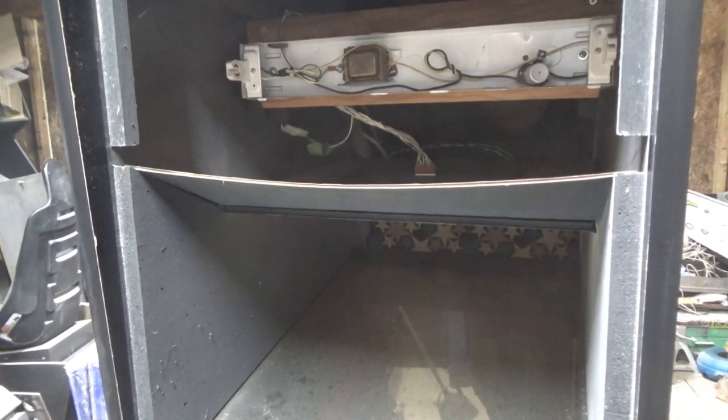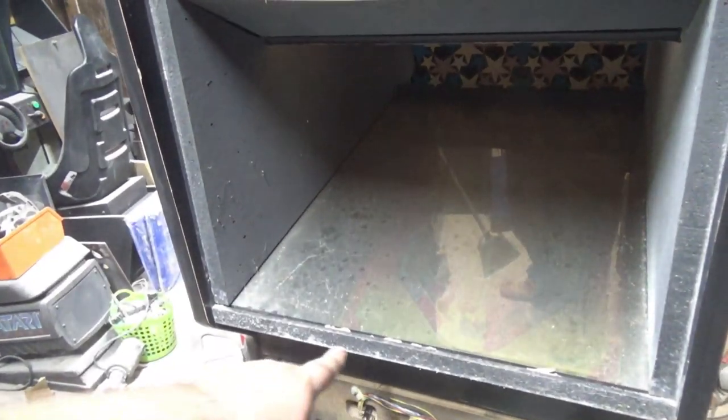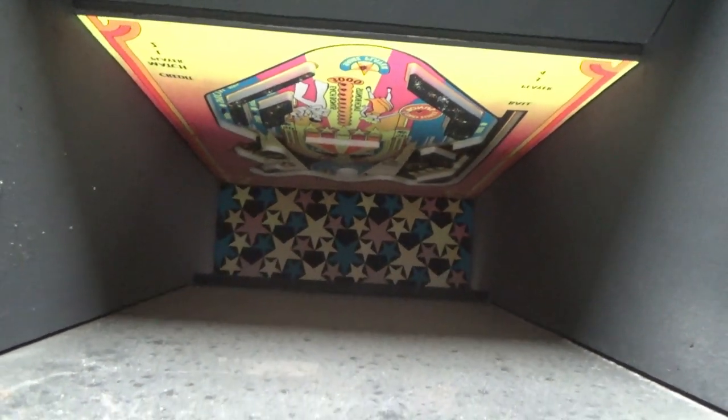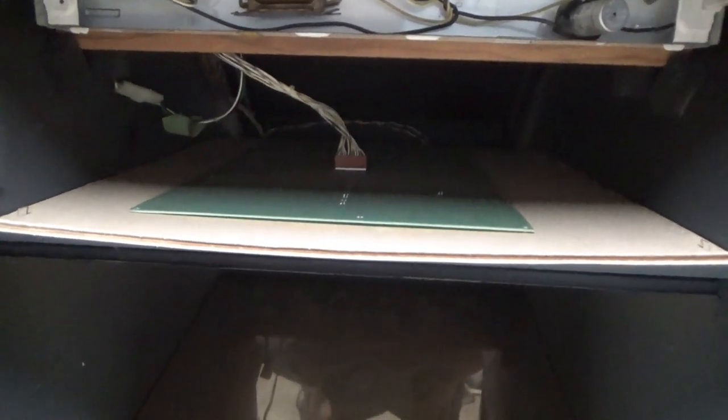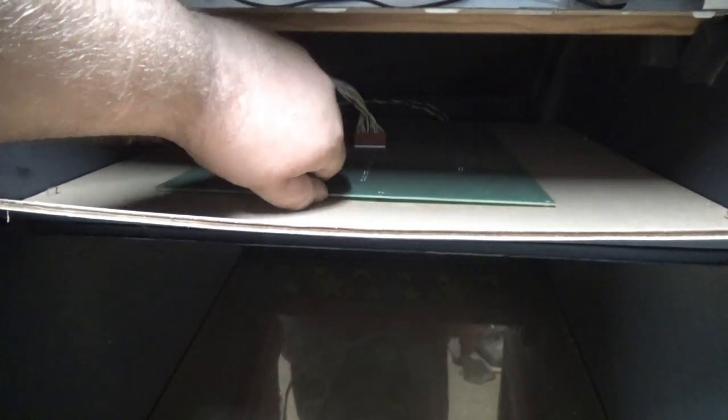The bezel is taken off now. It was just one bracket right here. Look how filthy that is inside. I don't know if you can see, but right upside down right there, that is the play field. And I want to hopefully take it out if it's easy enough to clean it. And it's pretty cool. I didn't expect this. I don't know what I expected, I guess. I mean, that's just one giant PCB.